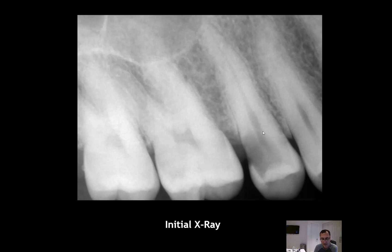Also keep in mind that if, for example, we don't have enough facial bone — especially in anterior areas where we have a fracture below the gum level — ortho extrusion would be great to regain that facial bone. After extraction we expect some bone loss on the facial, but we compensate with ortho extrusion. If there's proximal bone loss due to any reason, ortho extrusion can also regain enough proximal bone for following implant placement.